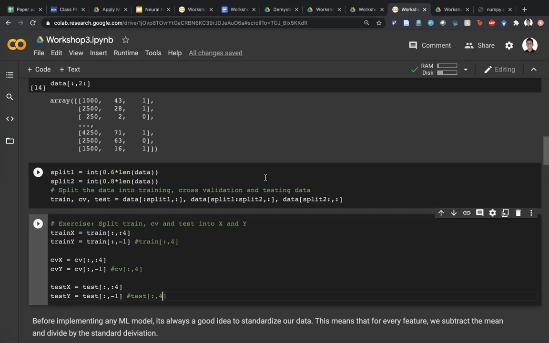Another question: can we do train :, :-1 for train X? You can actually do that. If you do something like train :, :-1, it means pick all the rows and all the columns until the last one, not including the last one. So yes, this will give you an equivalent result. You can do either.